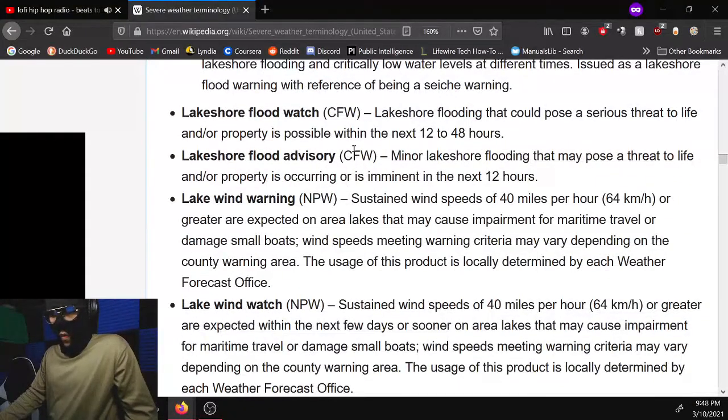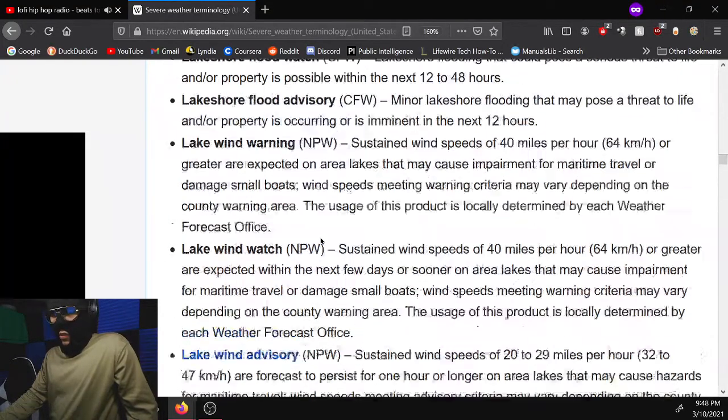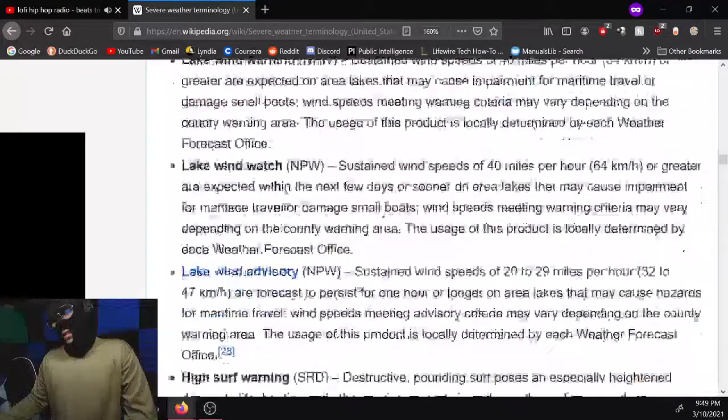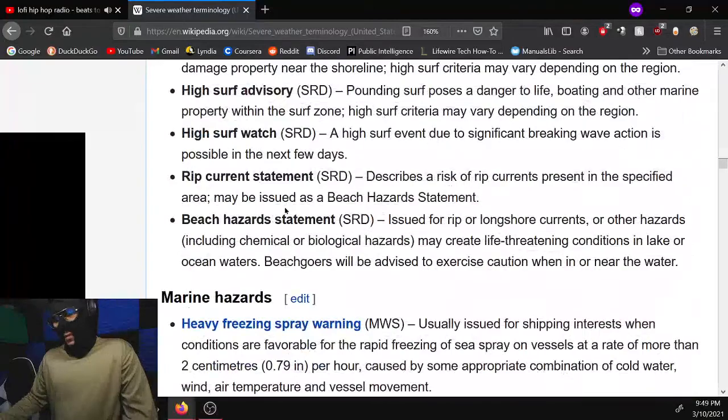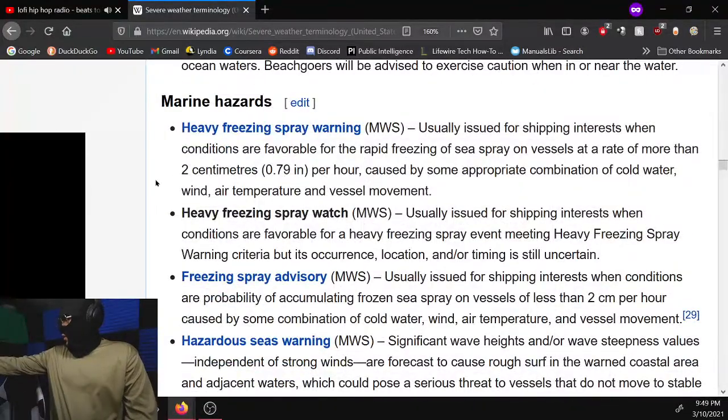So yeah, there's still things I don't understand. I don't know what the N is, which one it's coming from. It's related to the lake because I see a correlation between lake wind watch down here and lake wind warning here, but still, I don't. Well, at least I'm actually starting to understand a bit. Let me just get back to this.